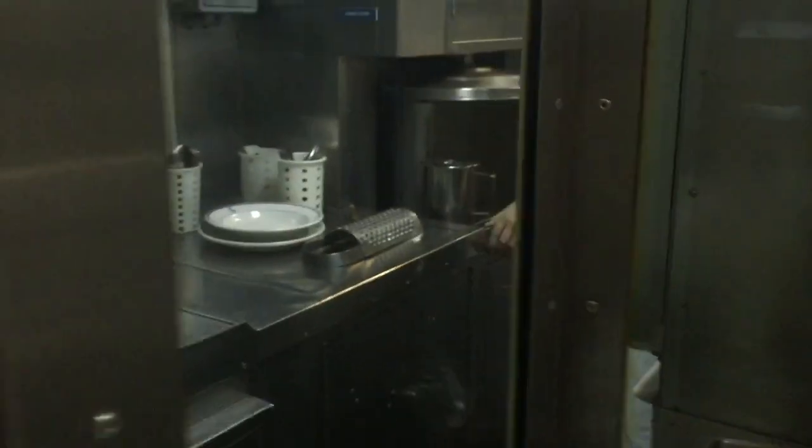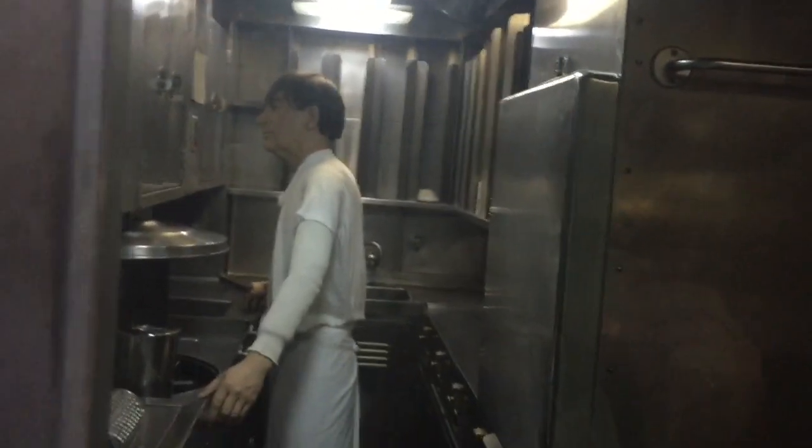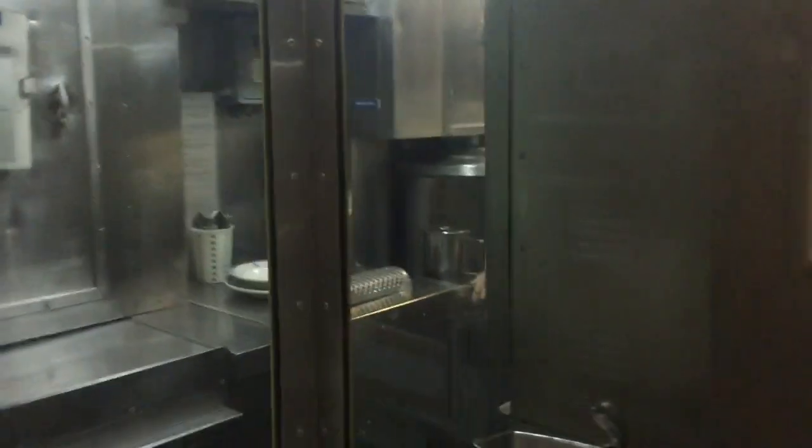More food preparation area. This is, as you can see, the menu — a little hard to read right now. We are now going to be taking a look inside again for more food preparation inside the kitchen. We're still near the kitchen area and we are going to now be continuing through. I'm going to take us upstairs so you can see the Nautilus from the outside at the end of the tour. I'm going through this passageway right now.